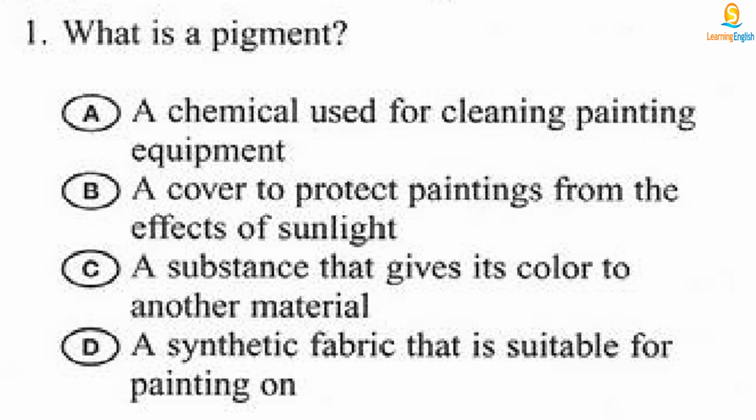Whether you're working with oil, tempera, or watercolor, it's the pigment that gives the paint its color. A pigment can either be mixed with another material or applied over its surface in a thin layer. When a pigment is mixed or ground in a liquid vehicle to form paint, it does not dissolve but remains suspended in the liquid. A paint pigment should be a smooth, finely divided powder.